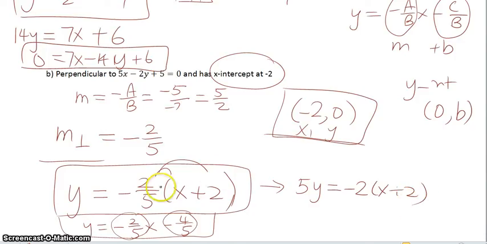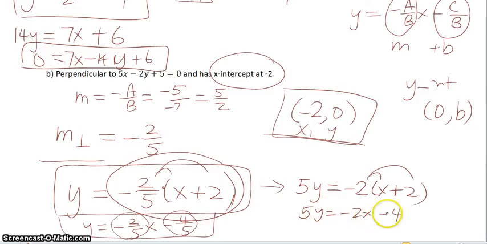Okay, remember this is a product, so it's one big term. So you multiply by 5, you just get rid of the 5 in the denominator. Everything else remains the same. Now you can distribute this. Now we will move everything to the left. So the final answer, 2x plus 5y. All right, this is a minus, so it will become a plus 4. This is my final answer in general form.